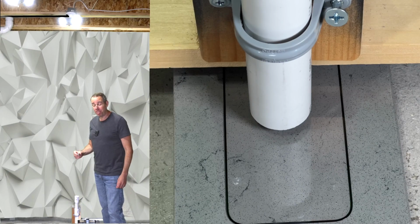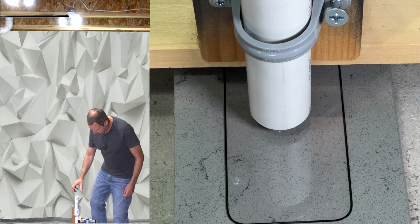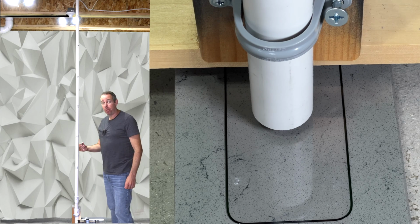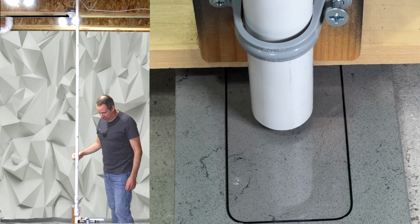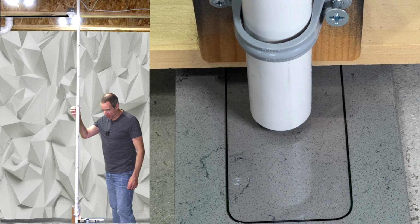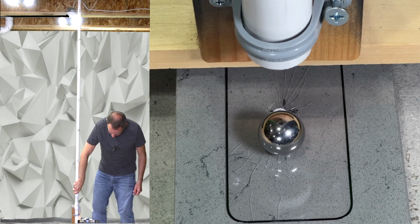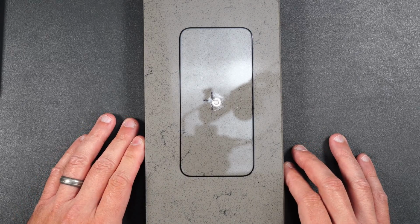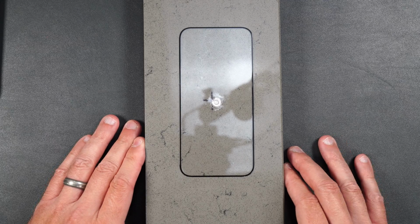So here we go at 2 feet. Here we go at 3 feet. Here we go at 4 feet. Here we go at 5 feet. So this screen protector lasted up until a 5-foot drop. Now let's move on to the scratch test.